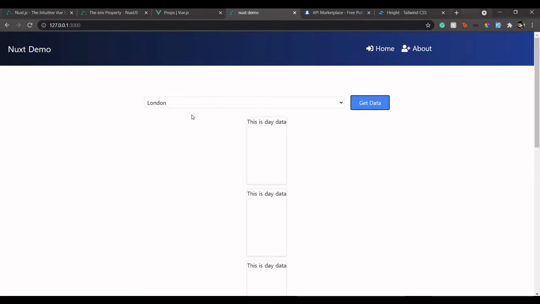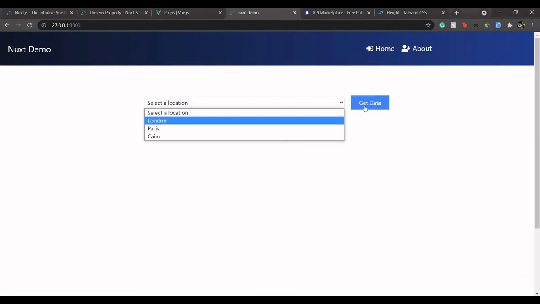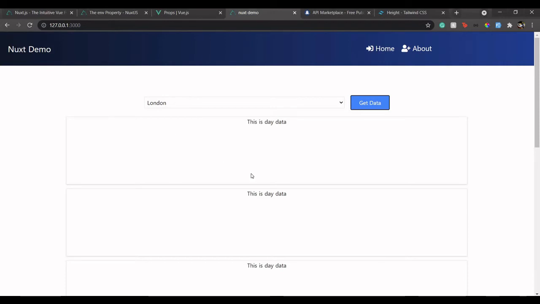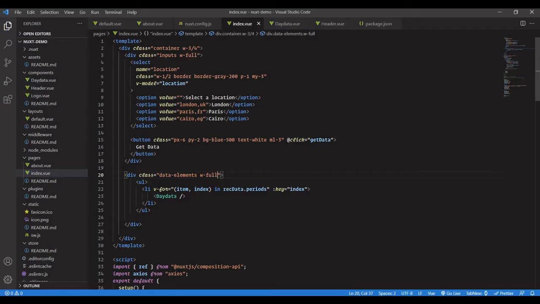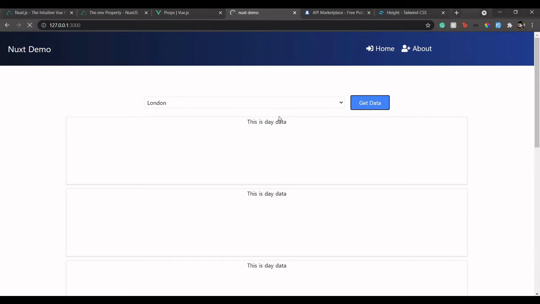So now if I refresh this, London, get data, and yeah, that's perfect. Maybe we can do 3/4. Let's keep it 75%. So it will be aligned with this, whatever we have, London, and yeah, this is okay.